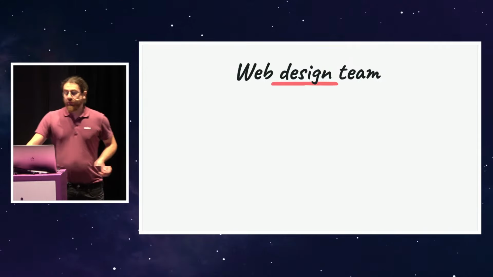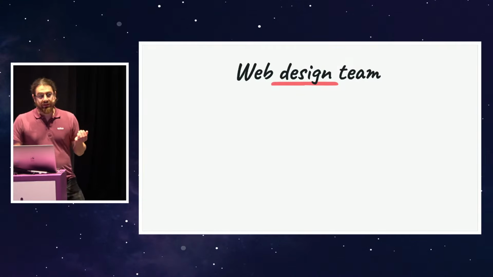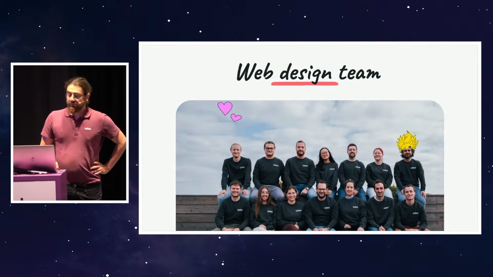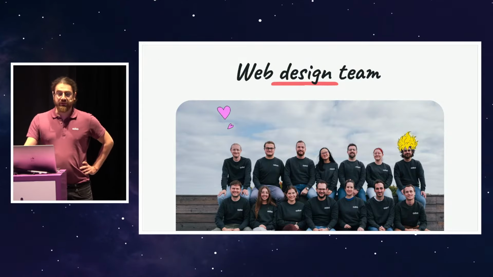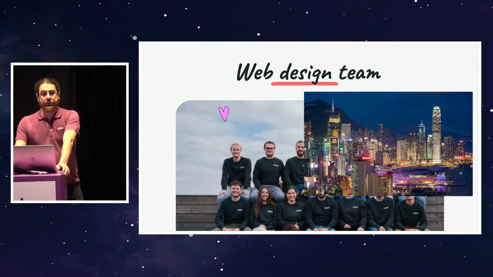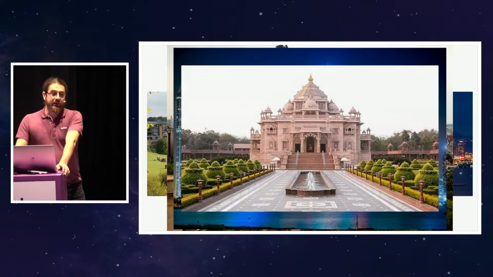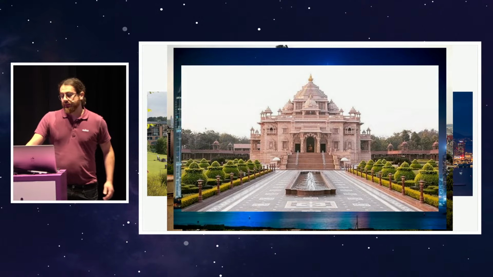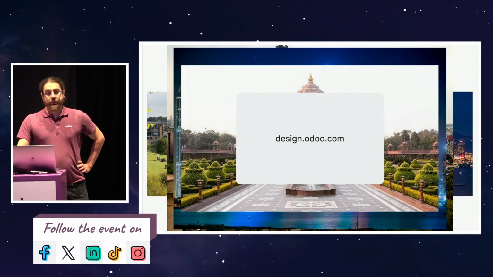And before anything, I would like to introduce you to the web design team. So I'm part of the PS web design team here in Odoo. We are an international team made of different professionals coming from different backgrounds, such as design, web development, and business analysts. Our main office is based here in Belgium, in Louvain-la-Neuve, but we also have offices in Hong Kong, Mexico City, Dubai, and now in Gandhinagar, India. So if you want to have a look into our latest projects, I invite you to check out our brand new website, which is design.odoo.com.